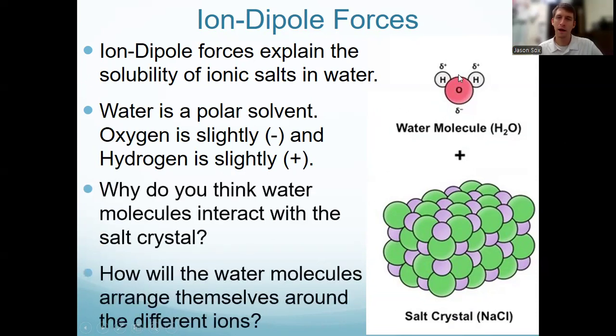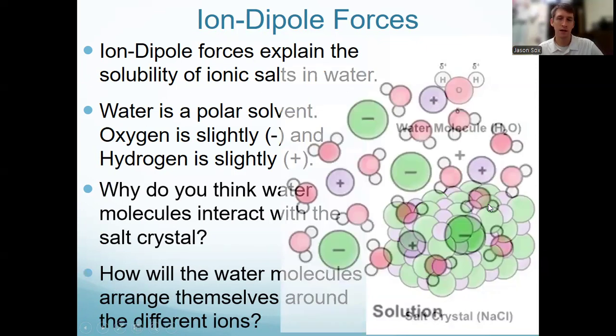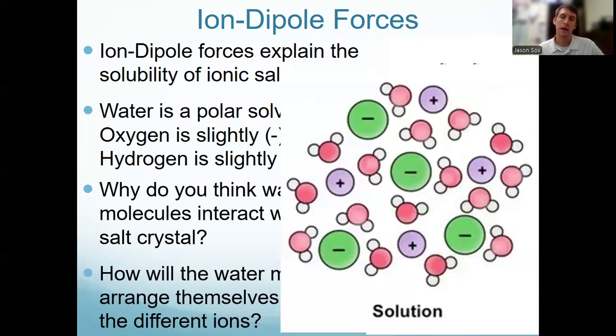Now, when we think about how these molecules interact, why or how would these water molecules arrange themselves around these different positive and negatively charged parts of the salt crystal? And so here's what it looks like at the end, right? About how water molecules have pulled and separated these ions. So a couple of things. Notice that the sodium chloride is no longer in solid salt form. The ions have been isolated and separated. So this is that aqueous, the AQ that we write when we write net ionic equations, right? They're no longer attached in solid form. They're dissolved, swimming around in the solution.